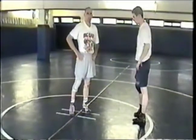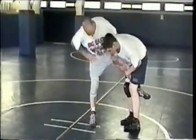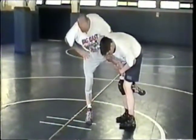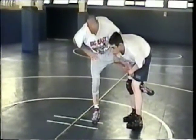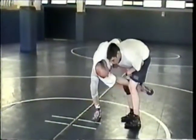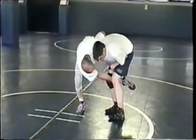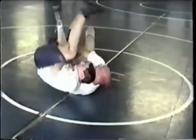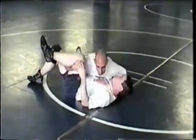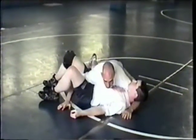Another lift over is what we call lateral lift over, where he has that same grip. He's got leg up either between his legs or between your body and his. And what you do is you squat, you reach across underneath him and get his far knee in your hand before you start into the lift over aspect. And on the lift over, you just fold down your knee, lift at his knee, and lift with your arm, bring him across, and you'll end up in two upper arms tie up.